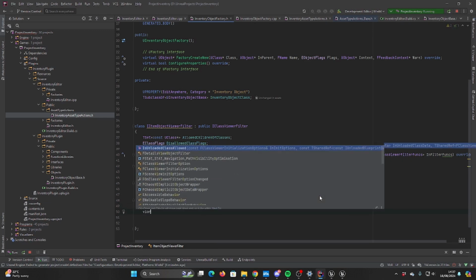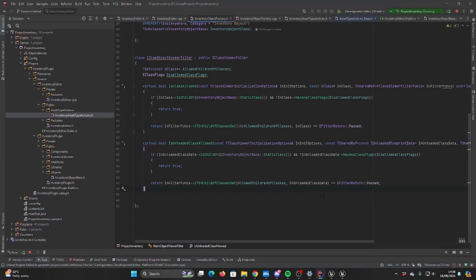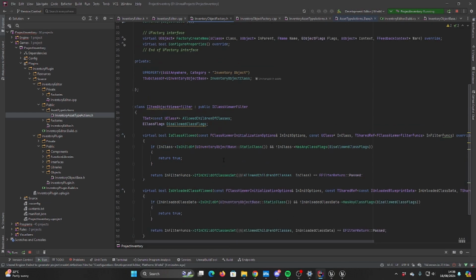Now, similar thing at the bottom here, virtual boolean is an unloaded class allowed, and we just literally check for the same stuff. If it's the child of the static class of the inventory object base, and if it doesn't have any of the disallowed class flags, then we return true. And then if it doesn't do any of that, then we return if it's in the child of allowed children classes. And yeah, that's basically it for here.